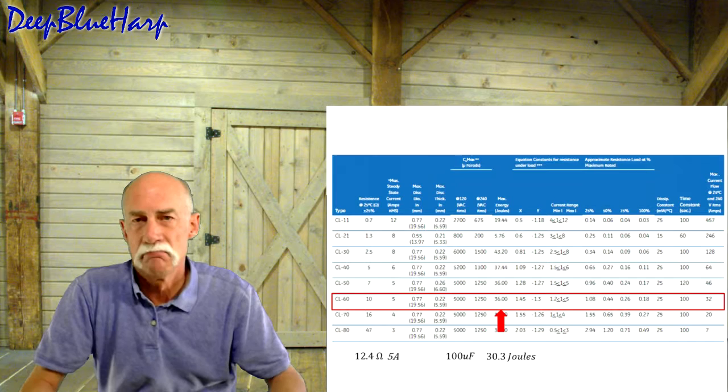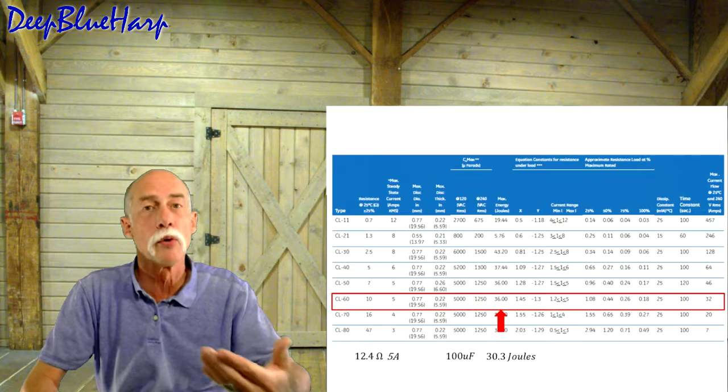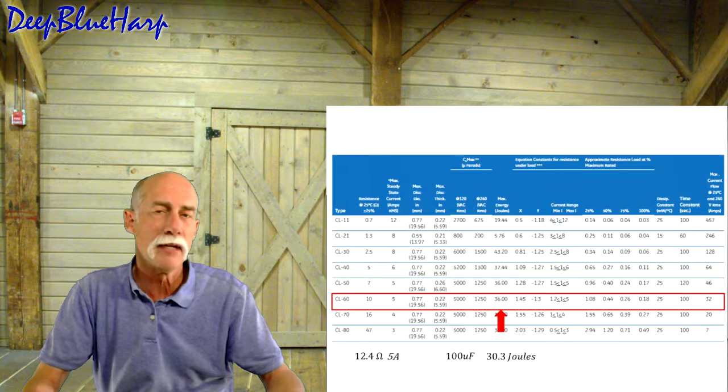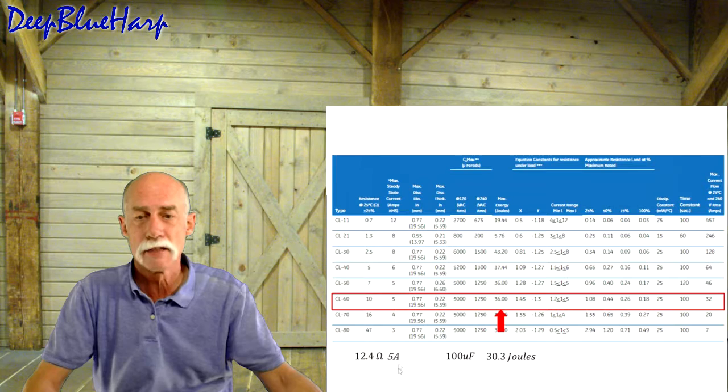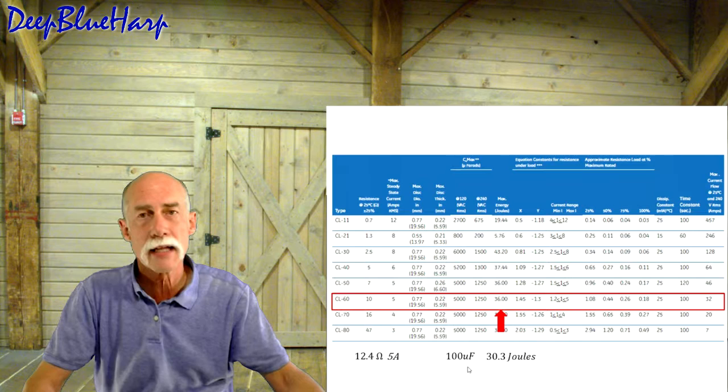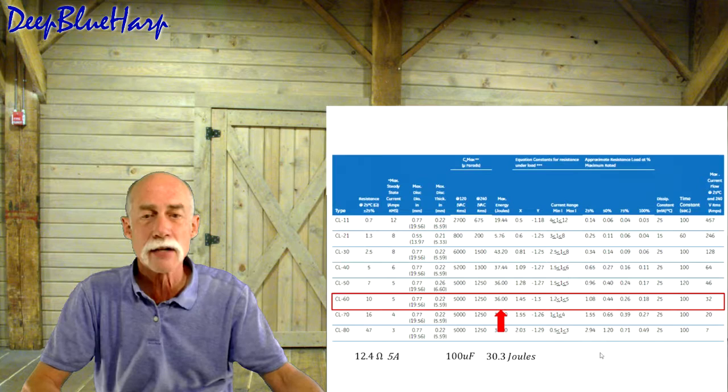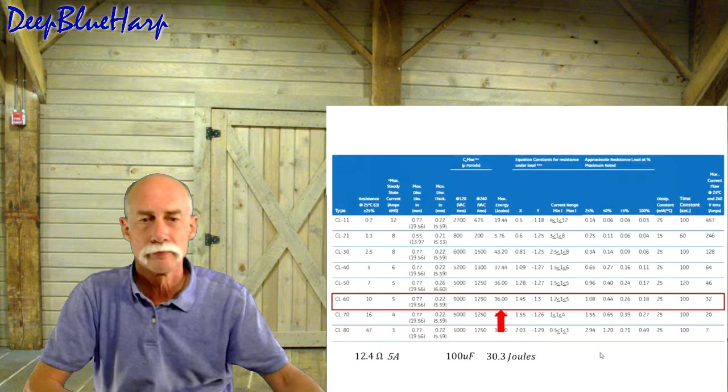This is what it looks like. So we're back to CL60. It's 10 ohms. That's where it will exhibit on the line when it's at ambient temperature. It will draw down from there. At temperature, it will be less than an ohm. We calculate we need around 12. That's fine. It's rated for 5 amps. We have 5 amps. That's fine. 100 microfarads. We check that as well within the design calculations for the thermistor. We're great there. We only need 30 joules. It can handle 36. We have 6 joules of energy left over.